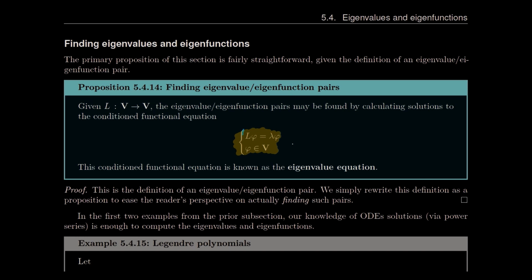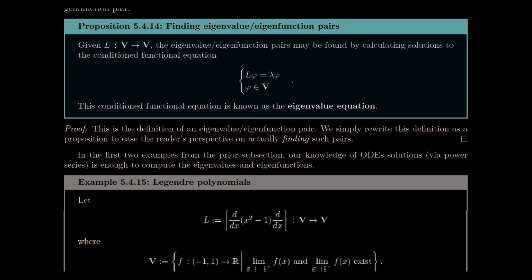So we're just writing out the eigenvalue equation itself, and then we're also making sure to condition the solution to the eigenvalue equation so that it is actually in the domain of the operator that we're looking at, right? So this is where the domain, like I said, always plays an important role. You always have to condition your eigenvalue equation on the solution actually being in the function space you care about. That's it. That's all the proposition is going to say.